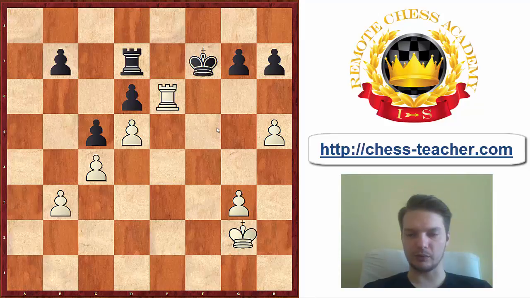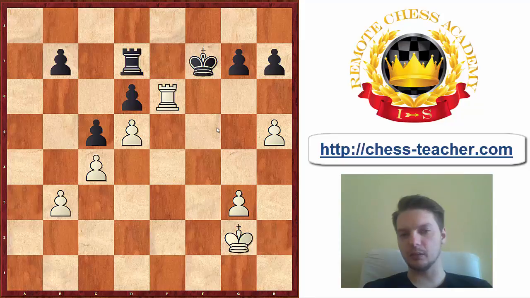So black plays rook d7, king h3, and h6 here would probably not be so strong. Well, black can still perhaps just take it, and after rook h6, king g7, he must have felt that this is sufficient here to defend. Although, to be honest, I would still try to opt for that from white's perspective.